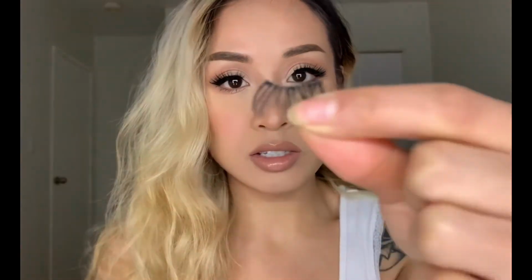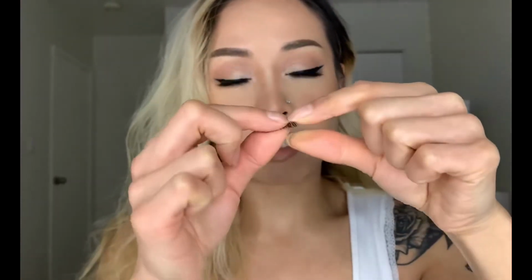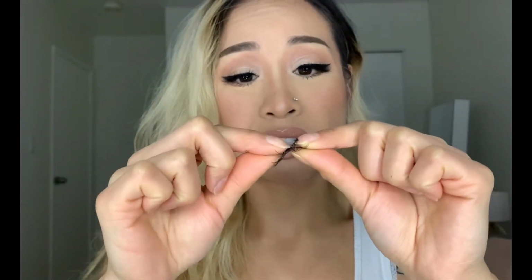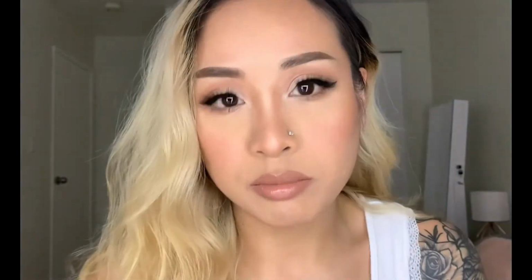And if you're wondering, well, what do you wear for eyelashes? Honestly, I've been wearing Ardell's magnetic lashes, literally the ones that you have to double up like this. I wear these every day because it's not involving any makeup on my lashes. I'm going to put that there. And oh, I found it. I leave my lashes everywhere. I don't know if you guys do the same thing.